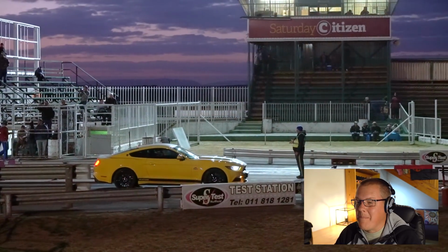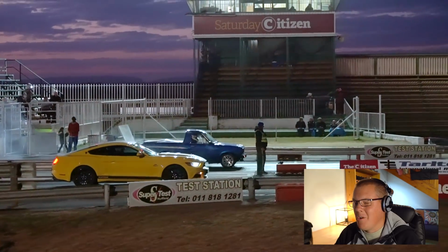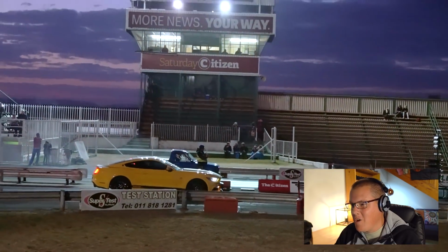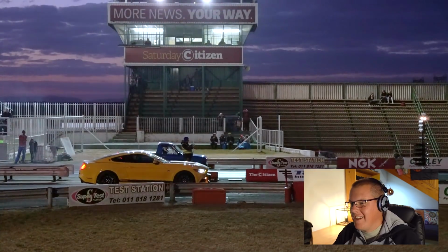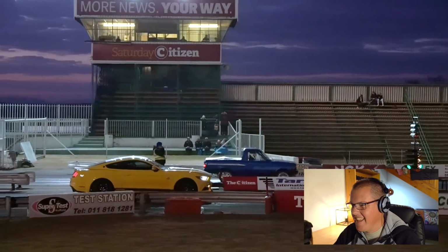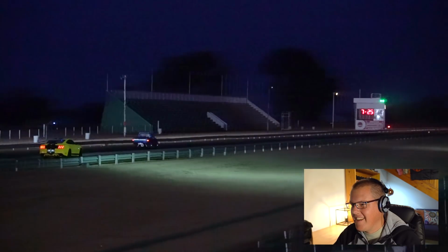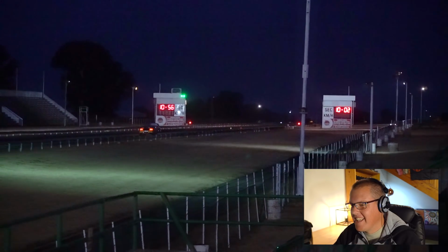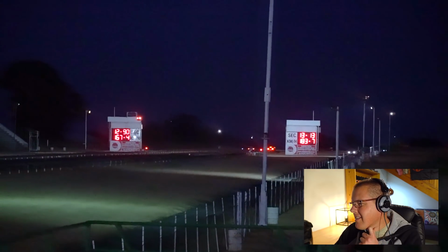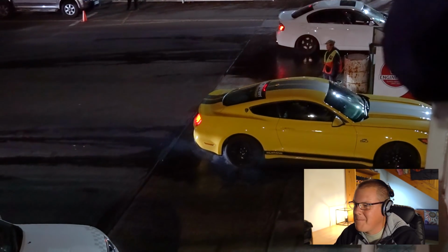Okay, what you hear warming up there is a Nissan 1400 Champ. Man, my boy's bicycle weighs more than that thing. But that thing has more power than the space shuttle. And you've got to have a pair of steel balls to drive one of those cars, eh? They're so light, they're extremely difficult to control. Check the Stang, baby. I'm catching it, I'm catching it. 12.9 for the Champ and 13.13 for the Mustang. Caught it there on the end. Going to the 12s, baby. Going to the 12s.